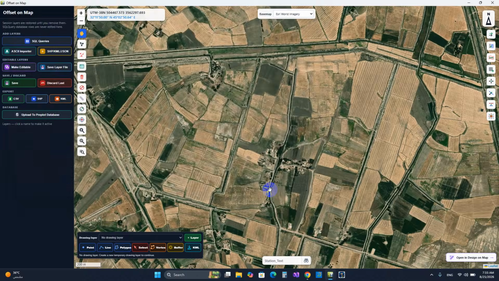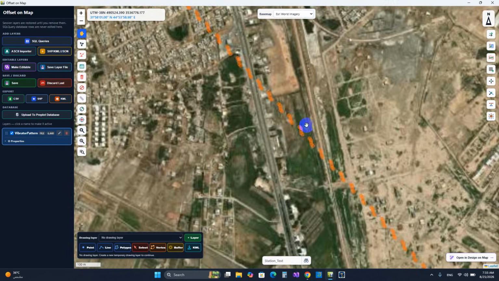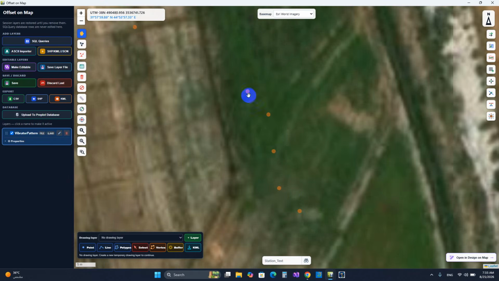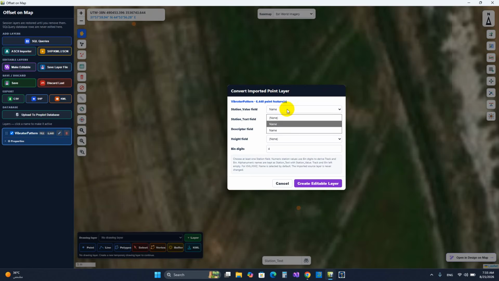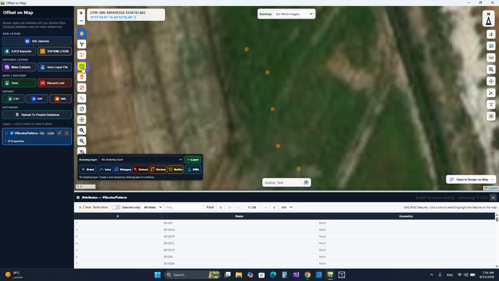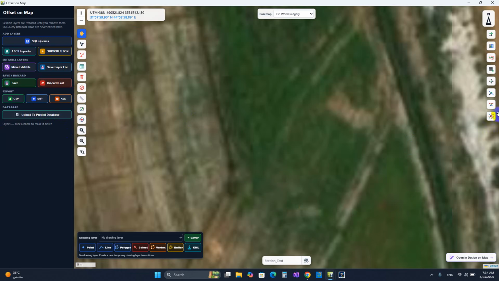Maybe this. Yeah, this has vibrator pattern. So each point has different points, like 5 points. So I will make it editable. I don't have the numbering for this point. Okay, we can make this COG.